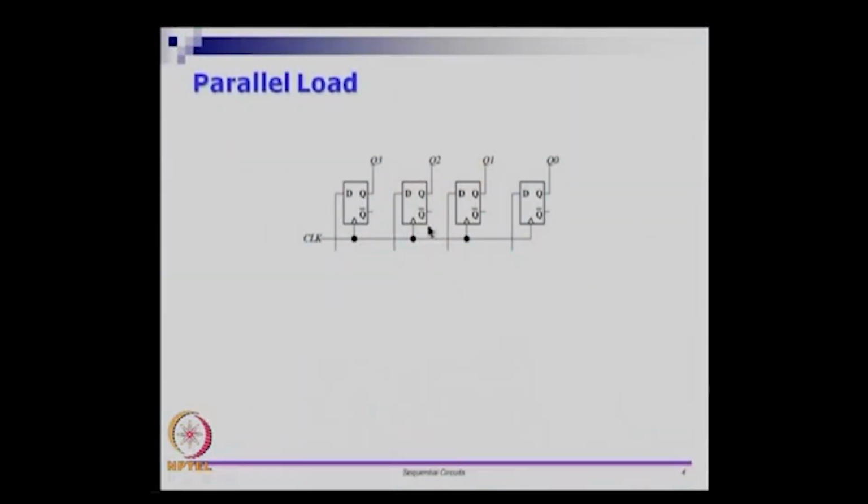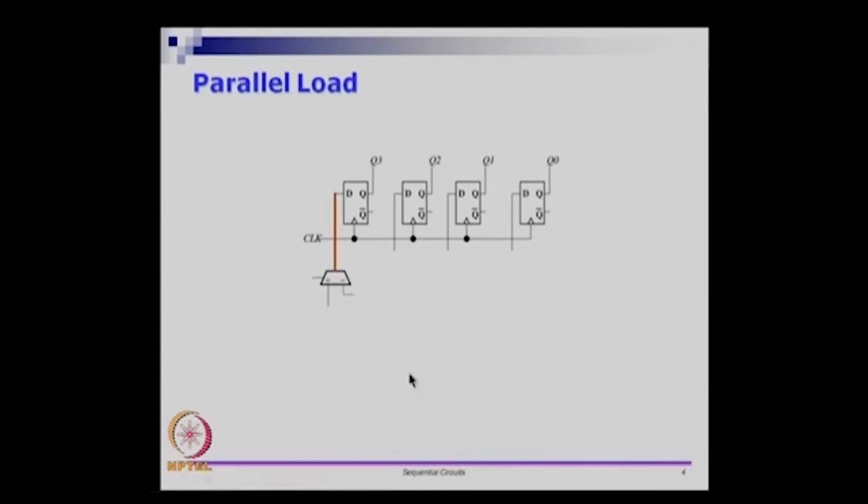We start with the register that we had earlier. So we have these four flip flops which make the register. The D inputs are not shown now. What we are going to provide is a control signal called load enable. If load enable is 1, we want something to be loaded from the external world, we want to copy something from the external world. If load enable is 0, we want to retain the previous values that we had for Q3, Q2, Q1 and Q0. Let us say you want to design a circuit like this, then let's see how this can work.